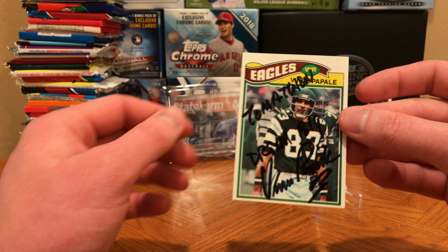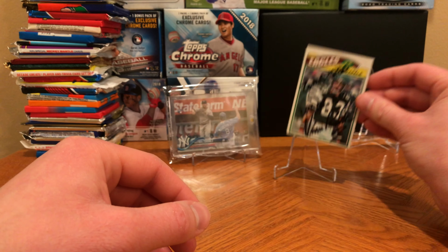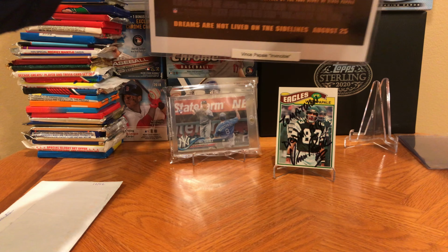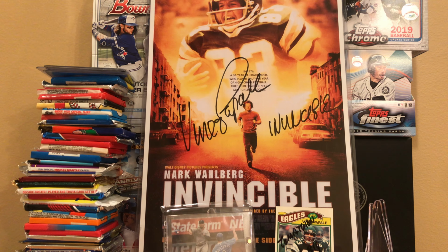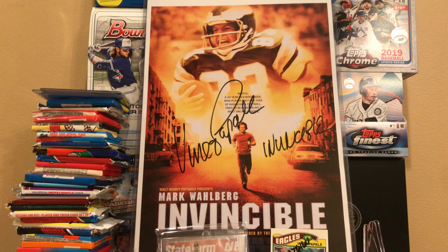But this is really awesome. He kind of gives hope to guys like me that are hitting that 30 range. Like, oh man, do I have a chance? I don't, but this guy did. I actually have this close by, because my man cave is in shambles. Mark Wahlberg starred as him in the Invincible movie. I have a nice little movie poster of that, signed by Mr. Invincible himself. It would be really cool if I could get Mark Wahlberg to sign this as well, but I have not gotten this framed up yet.